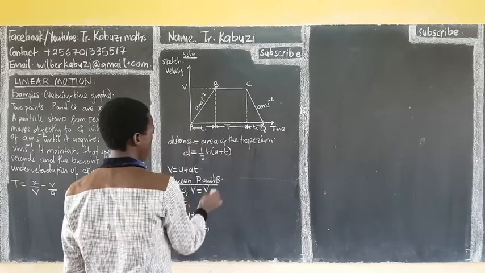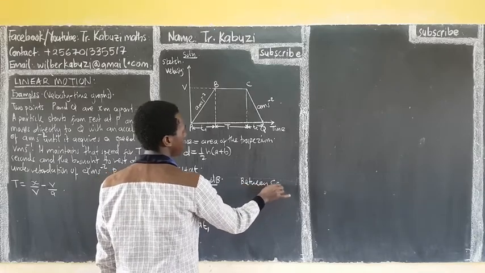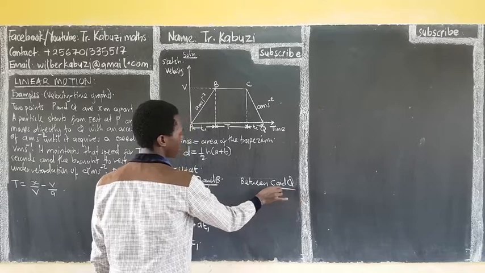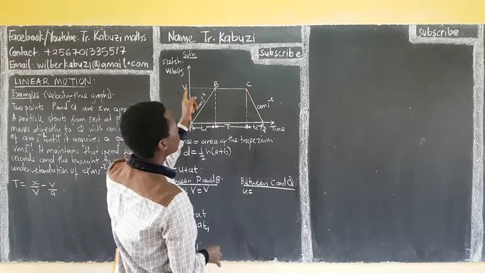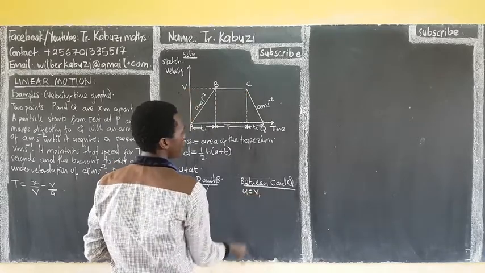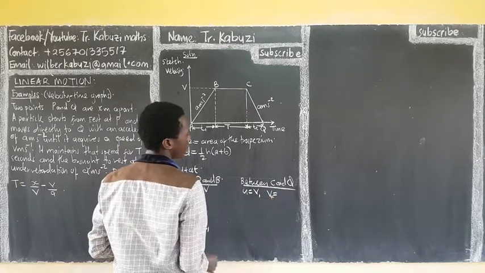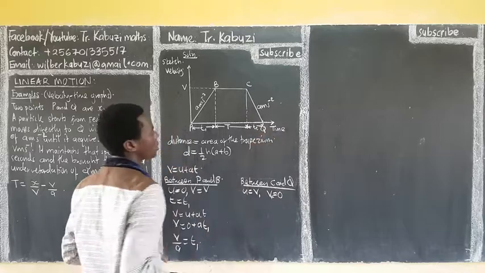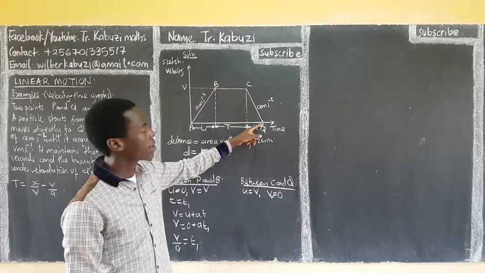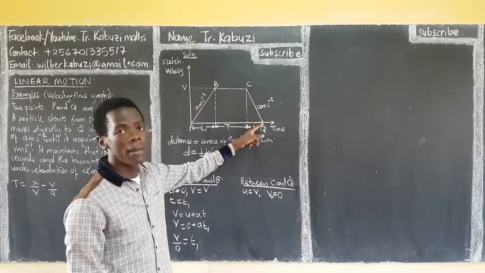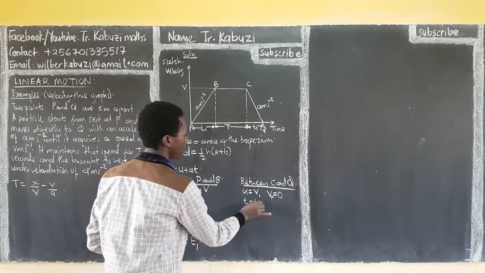Then when I say between P and B, so between C and Q, what do we have? Now our initial velocity U is going to be B, and then our final velocity V, don't confuse that, V final is going to be 0. When we are starting from here, this one is acting as our initial velocity, then this one is acting as our final velocity. But because it's being brought to rest, the final velocity is going to be 0. So our time there is 2t.